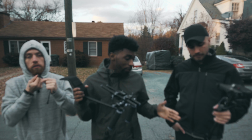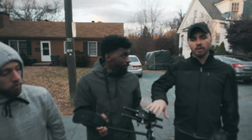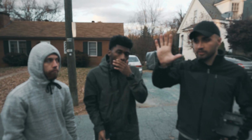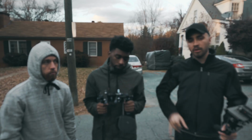But if you want those smooth slow-mos, man, those smooth performance shots, get that. This will definitely help get rid of those small little shakes that you always get in your clips. The handheld shake is fine, but the little shakes where it's barely moving, those are the ones that it will help you get rid of.